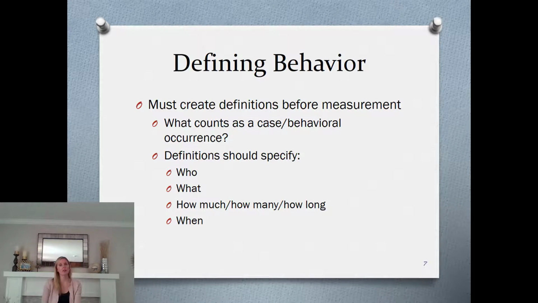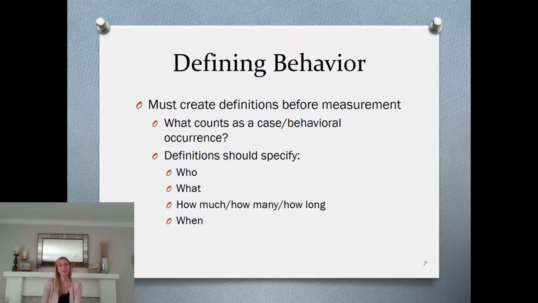So as I talked about, there are 3 kind of steps in behavioral measurement. And the first one is creating a definition for your behavior. So you need to determine what counts as a case or a behavioral occurrence before you can even plan your measurement strategy. So before you can plan your study design or your evaluation, you need to know exactly what you're looking for.